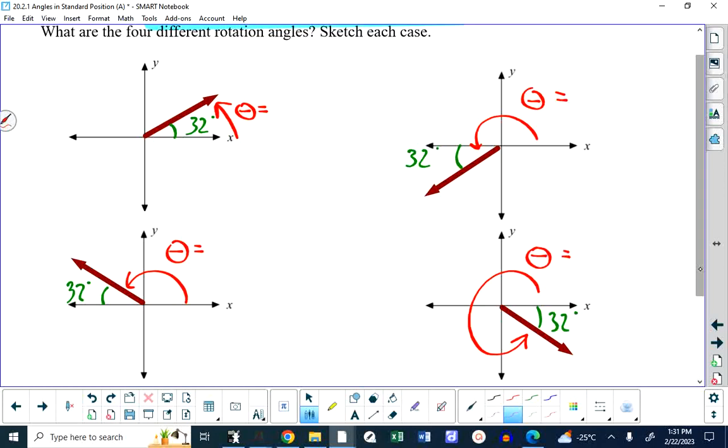And take a minute and calculate what the 4 rotation angles would be for each of those 4 situations. And your success here hinges on your understanding of where 180 degrees is and where 90 degrees is and where 270 is and where 360 is. If it's in quadrant 1, it's kind of a no-brainer. You can see the angles are the same.